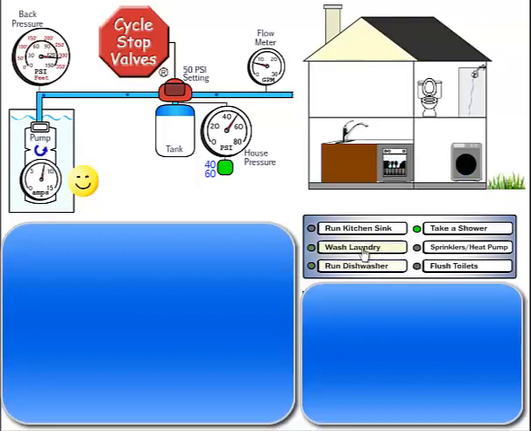Only when the last faucet is closed and the CSV has had time to refill the pressure tank will the pump finally be shut off. By then, everyone in the house is out the door to school or work. The same thing happens when everyone is home getting ready for bed. The CSV just keeps the pump running and the pressure constant until the last person stops using water.